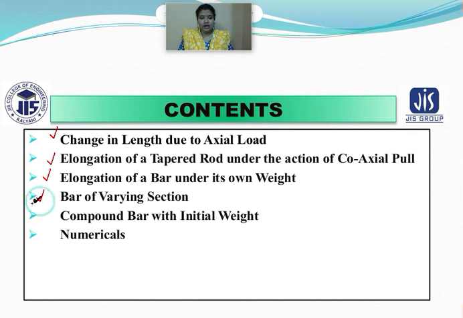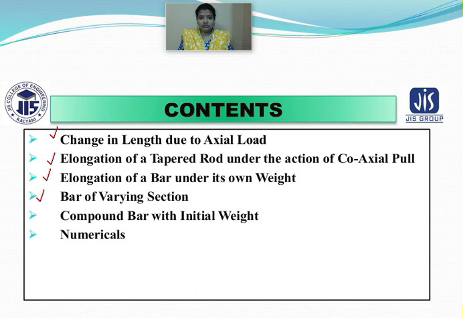Next, we are talking about a bar of varying section. The bar can have various sections. What I basically mean is that somewhere in the middle it has a diameter of, suppose, 10 millimeter, and at both free ends it is attached with a diameter of somewhere 5 millimeter, somewhere 4 millimeter. So you can see there are lots of variations in the section, not only in dimension, but it can change with material also. So don't think that a particular bar consists of one type of material. No, it can have different types of material too.